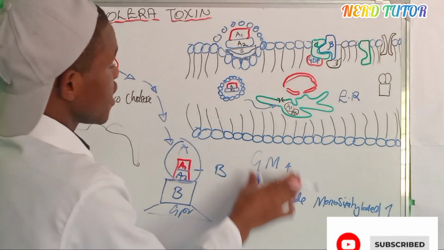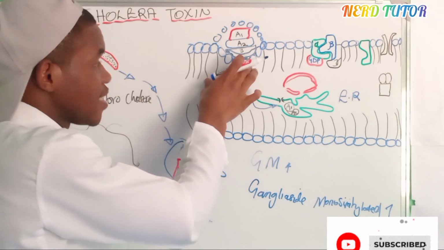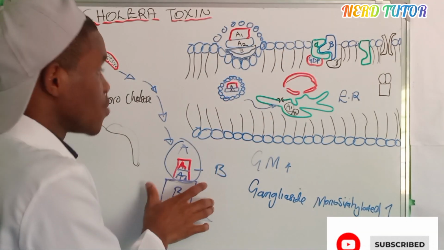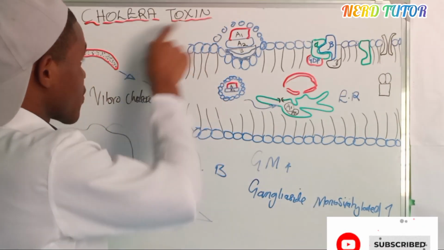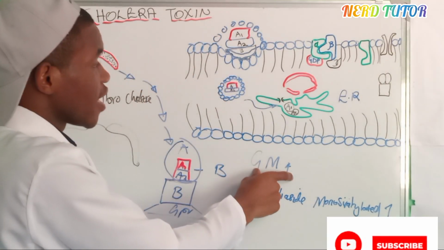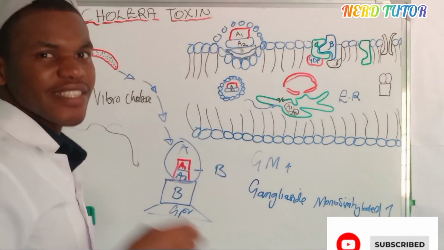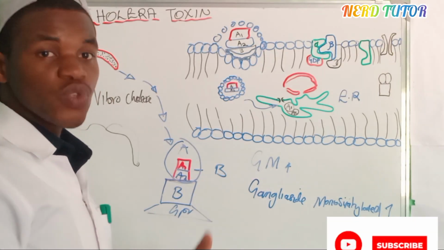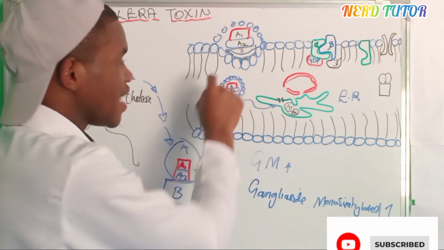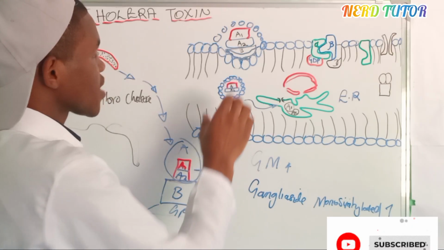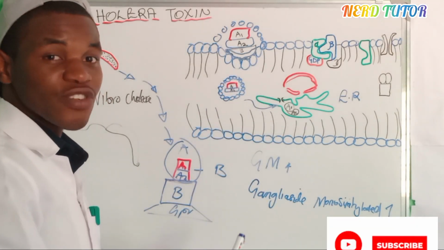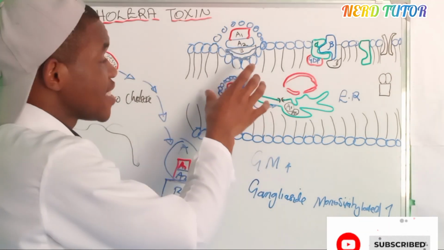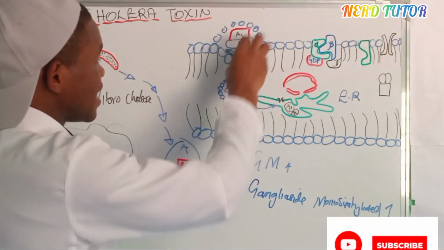Okay, so that is the protein found at the membrane of the epithelial cells. So that is where these guys will target. The toxin that will be secreted is going to target the GM1. That is where they're going to bind. After they bind, the cell itself won't even notice that this is a virus. What it will do is it will engulf. In short, what will happen here is endocytosis. Endocytosis is the eating part of a cell, like the cell is engulfing something. To be specific, this is phagocytosis, which is happening here. So it will be carried inside.